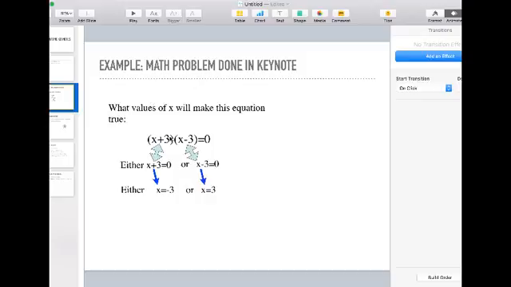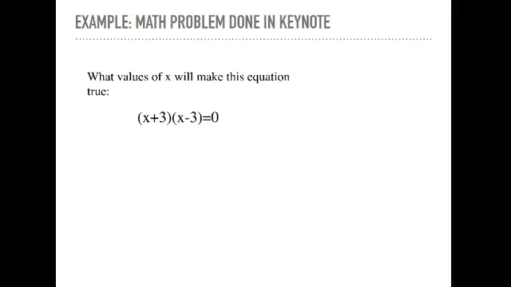So this is an example of a math problem that's done in Keynote. This is sort of the Keynote version of working a math problem on the board for kids. What's on this slide here is the end result that the kids are going to see. But in order to draw their attention through it, when we play this slide, information only shows up one bit at a time. First we're just focusing them on the question we're asking. What values of x make this equation true?